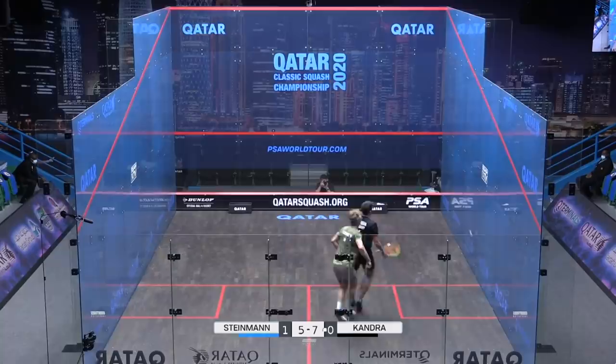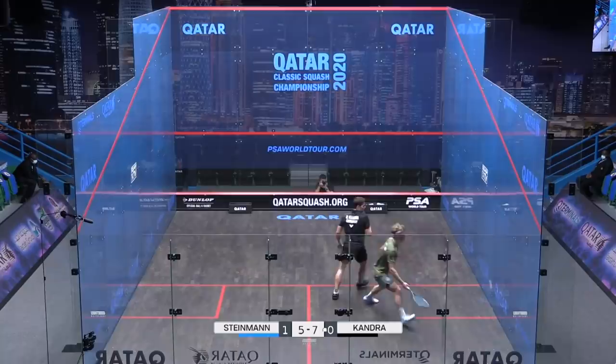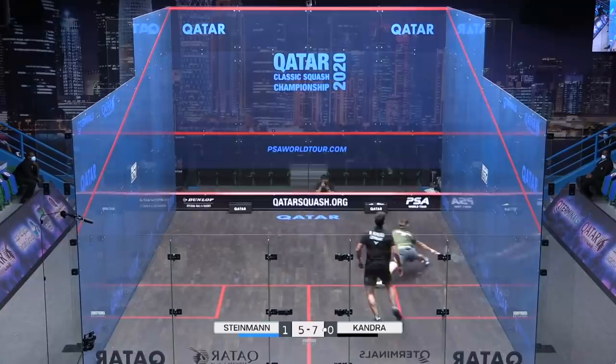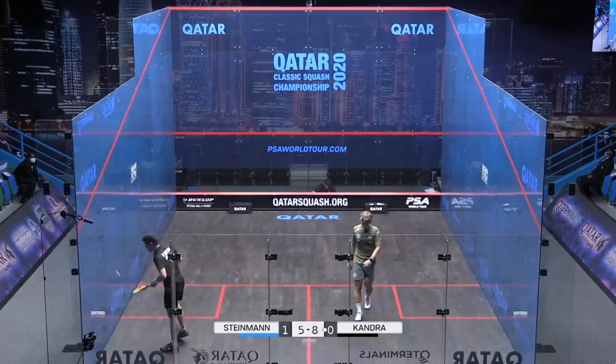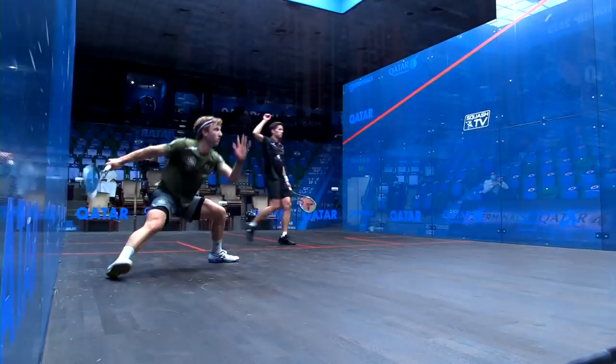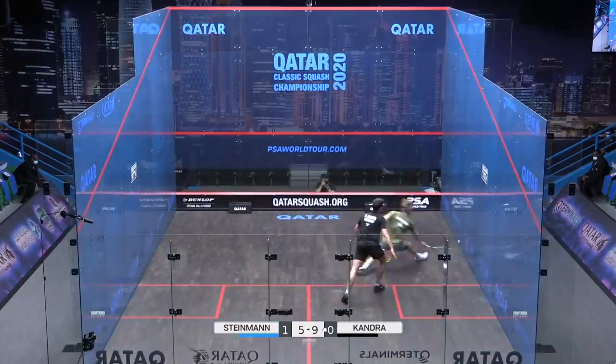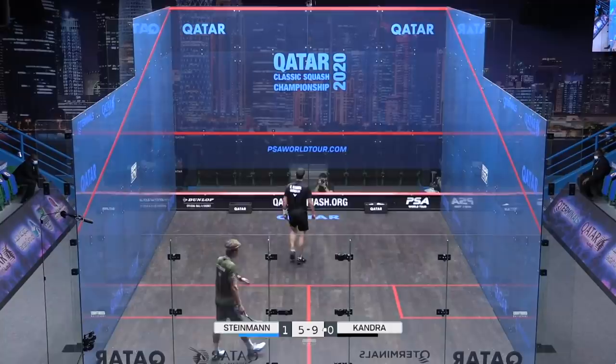Both players struggling to find length here. That's better from Kandra. He's gone the wrong way. That's quality stuff. Brilliant rally. All four corners of the court being utilised here between these two. Yeah, he has been defending well up until now. That'd be encouraging for Kandra.